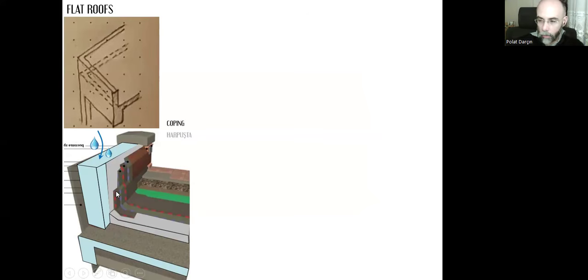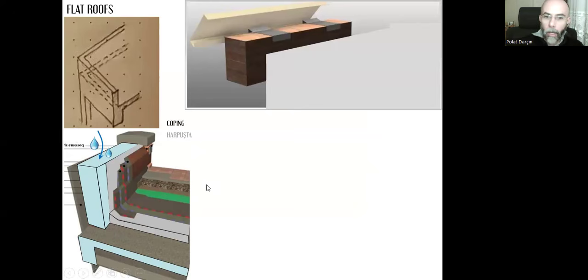Coping, harpusta in Turkish, is like the cap, especially designed and produced cap for the top surface of this parapet wall. And if you like, you can prefer metal sheets, and you can cover this top surface as the coping of this parapet wall. You can have these metal sheets, but you remember that metal material has this expansion problem due to the heating effect of sun rays, and you cannot fix it using nails or bolts. If you do that, it will be torn. There won't be any room for it to expand.